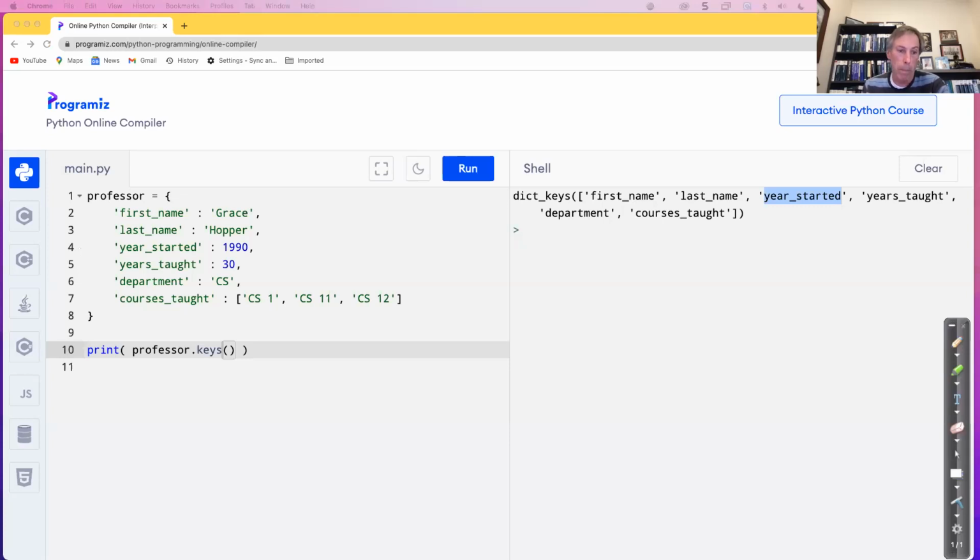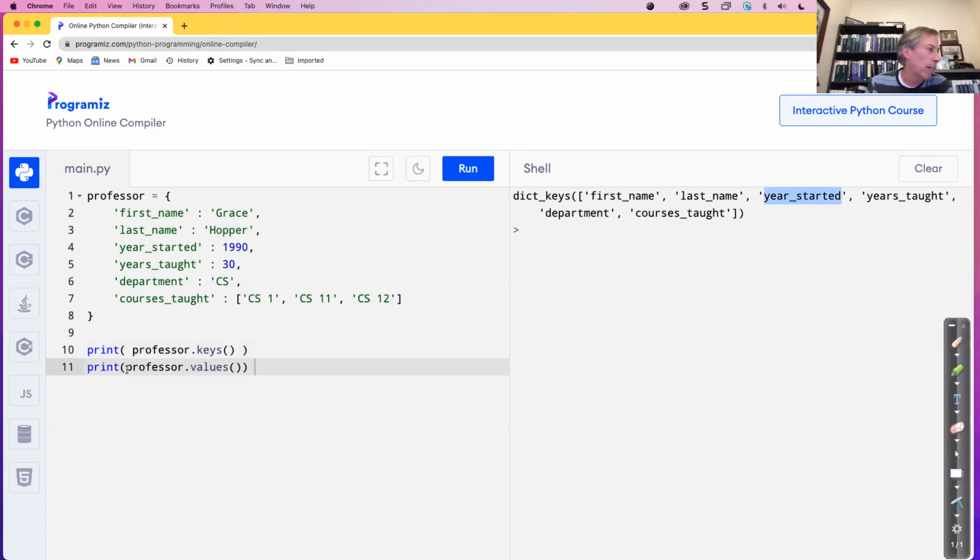What if I want a list of just the values? Well, is there a method for that? Oh, yes, there is. I'll put it right under it so you can see how similar it is. I'm going to put a space here and a space here so you can see that both keys and values have no arguments, so we just use brackets with nothing in them. Here we're going to print keys. Here we're going to print values. Let's run it. Yep, there's my keys. There's my values. Of course, they're being printed separately.